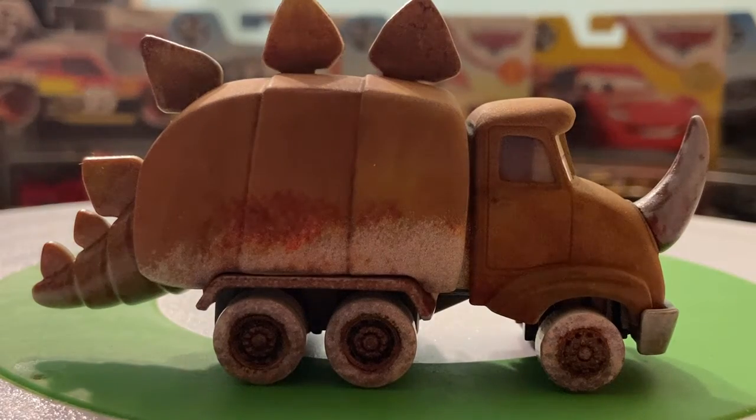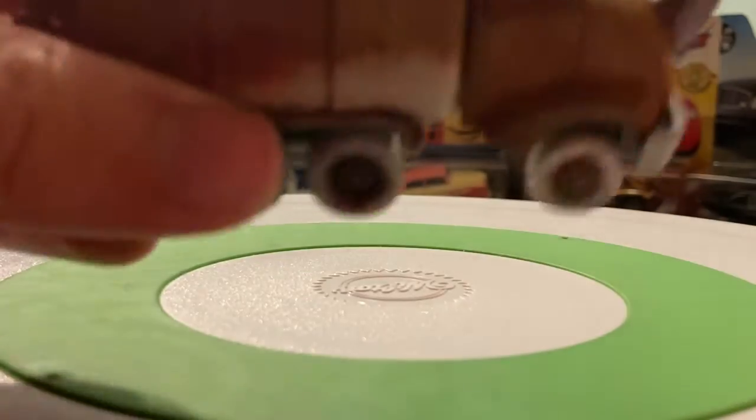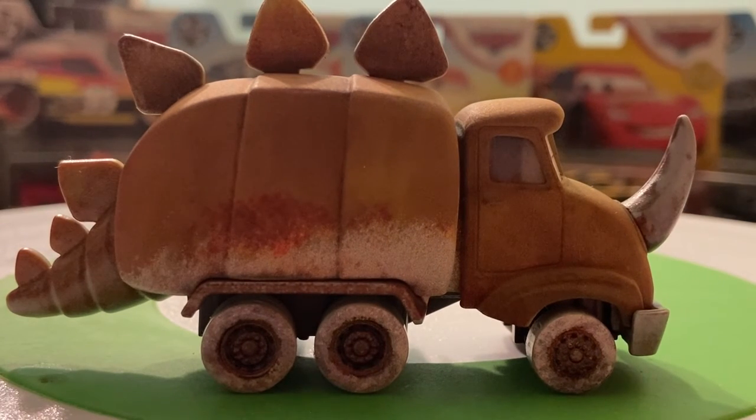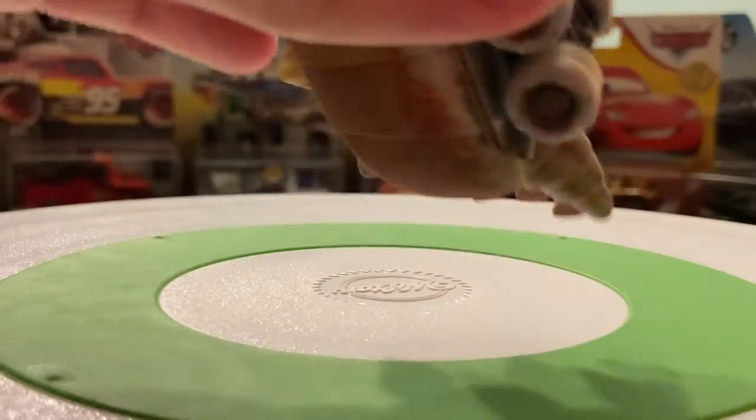So this is the other side. Again, the paint blemishes there. Paint kind of going away, chipping away. Some nice detail on the tires as well. I mean, it's just a really cool release.